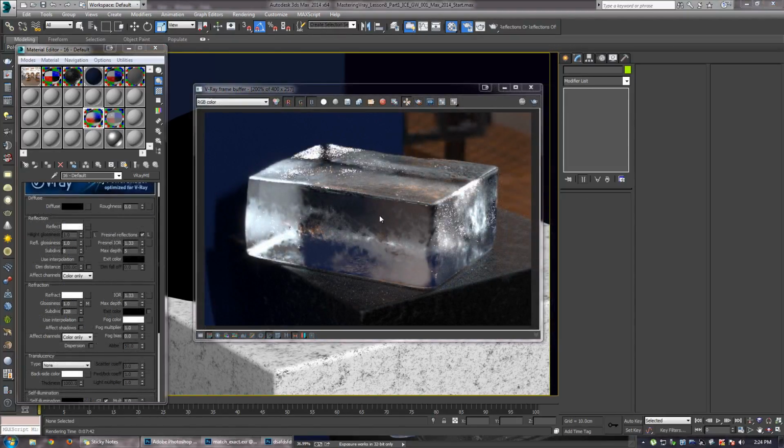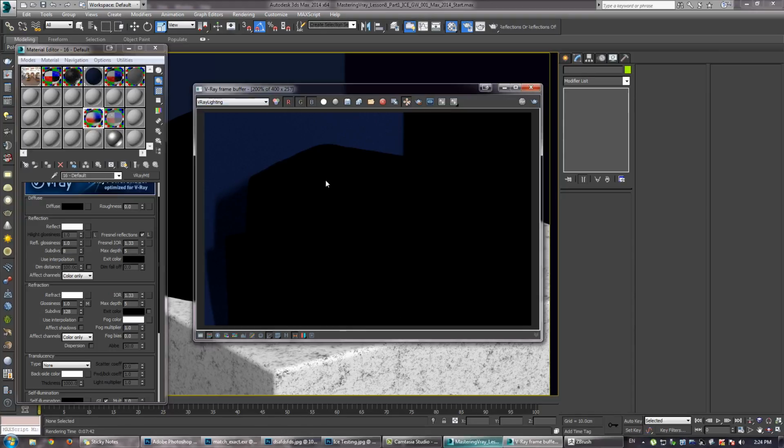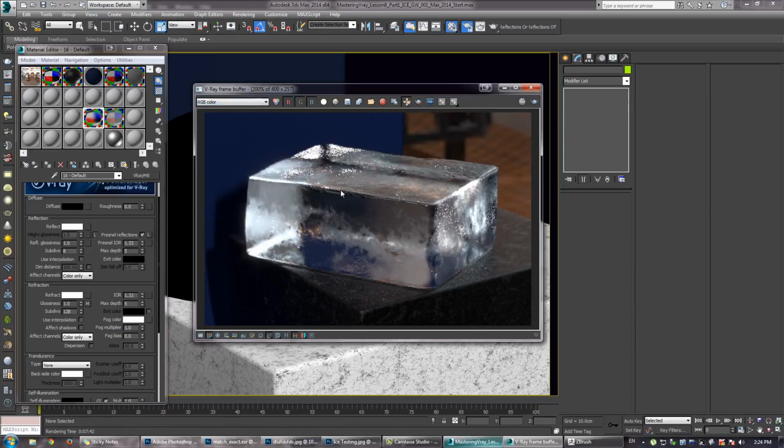So just before I set up the fog, I'm just going to quickly enable the diffuse component and add a map into the refraction slot. What that's going to do is it's going to give us a little bit more glow and detail in the lighting pass. If we go into the lighting pass right now, you'll see there's still nothing being calculated. So just before I add the fog, I just want to get in a little bit of that color.